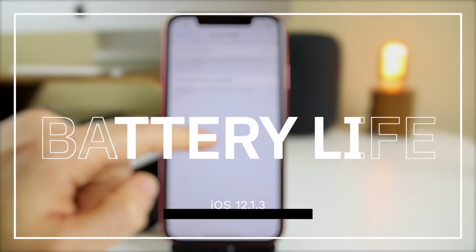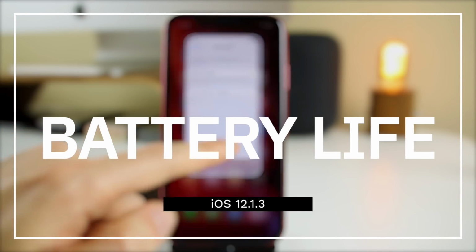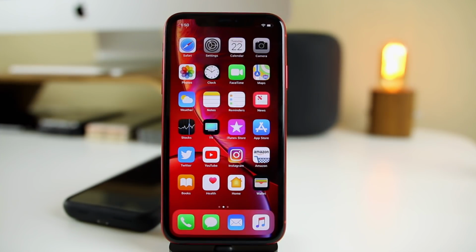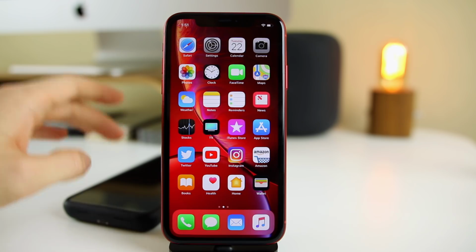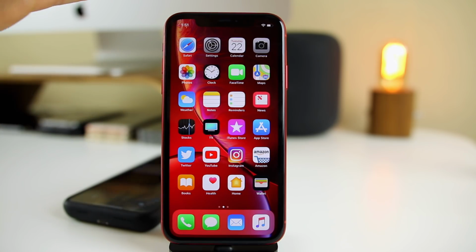Now when it comes to the battery life, it is too early to tell how good it is compared to 12.1.2, but of course time will tell, and I will be doing a follow-up video with all types of battery information next week. I will be running it here on my iPhone XS Max. I'll also report how it is on the XR as well, and let you know if it's better and just how much better it is than 12.1.2. So stay tuned for that video. I can tell you right now though, it's probably going to be about the same as 12.1.2. Can't imagine it'd be too much better, but you never know.